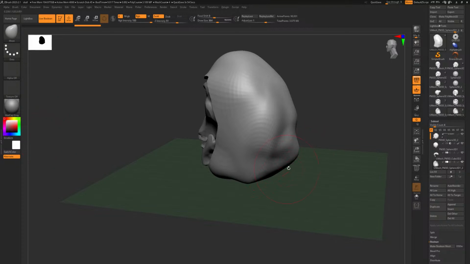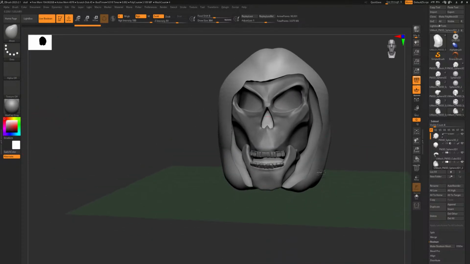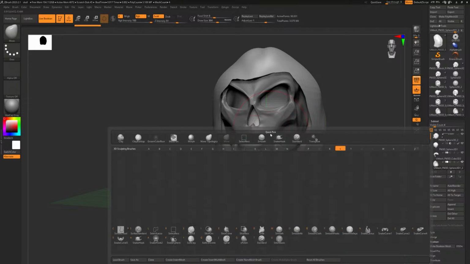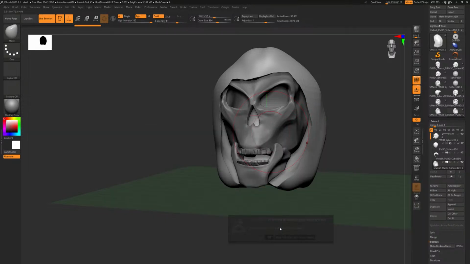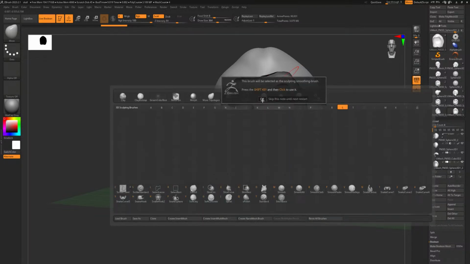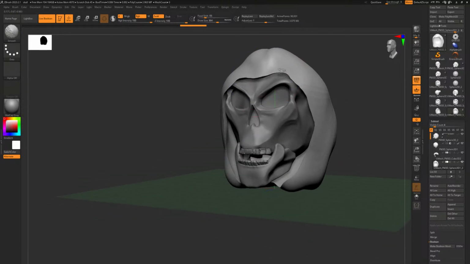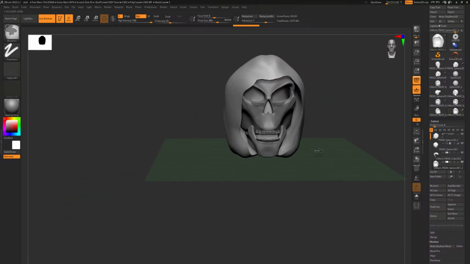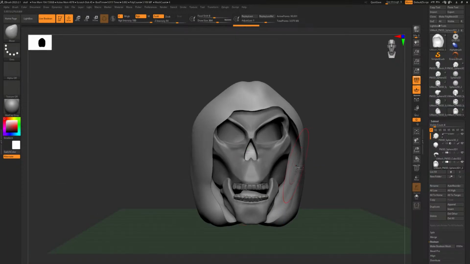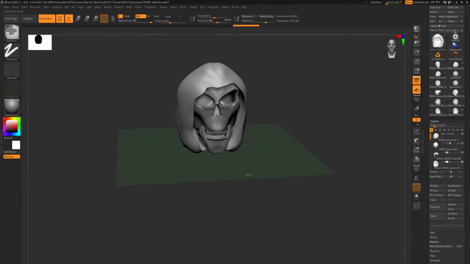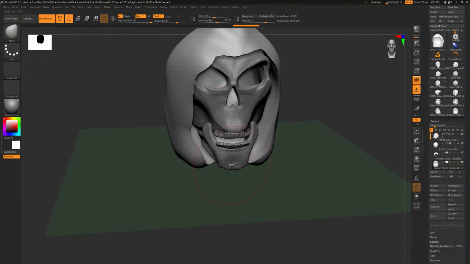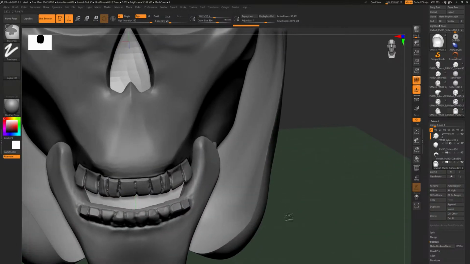Let's now actually start working on this though. Because these edges are stupidly sharp. So we can use a smooth brush, I'm thinking. Probably to like smooth this. No, that's not the smooth brush still. Brush smooth. Okay. Why are you not? It's just holding the shift key is smoothing. I forgot about that. So why? There we go.